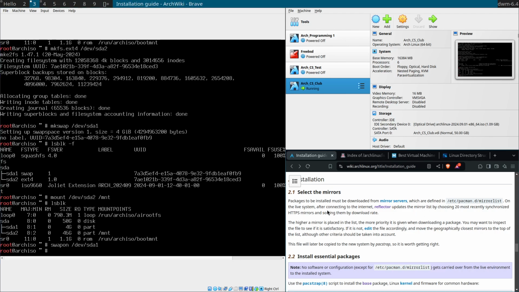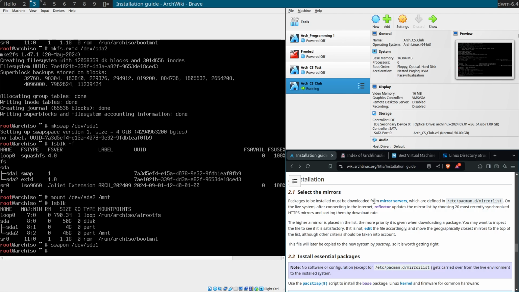This used to be harder a few years ago, but the devs for Arch Linux have made it significantly easier because they've added that the fastest mirror already shows up at the top. If you didn't know, when you download software, it doesn't just download from one place in the world.